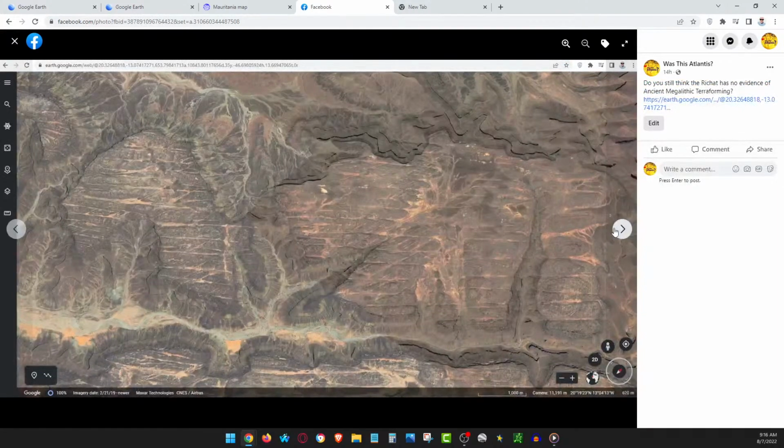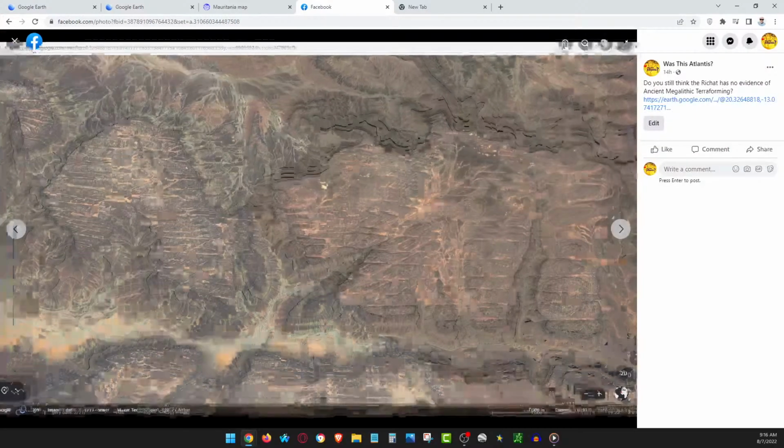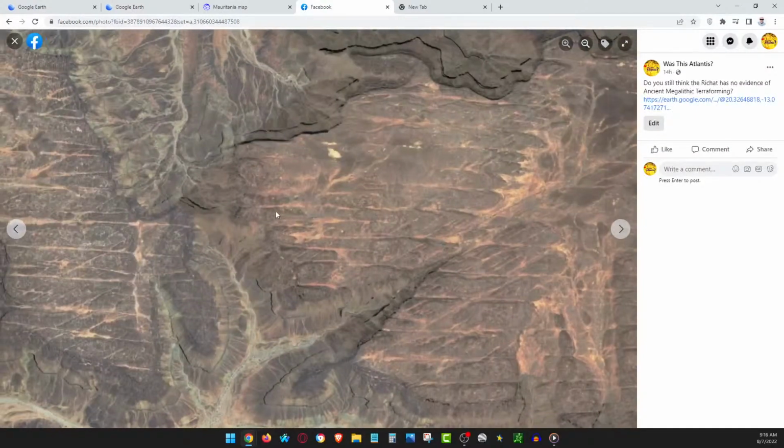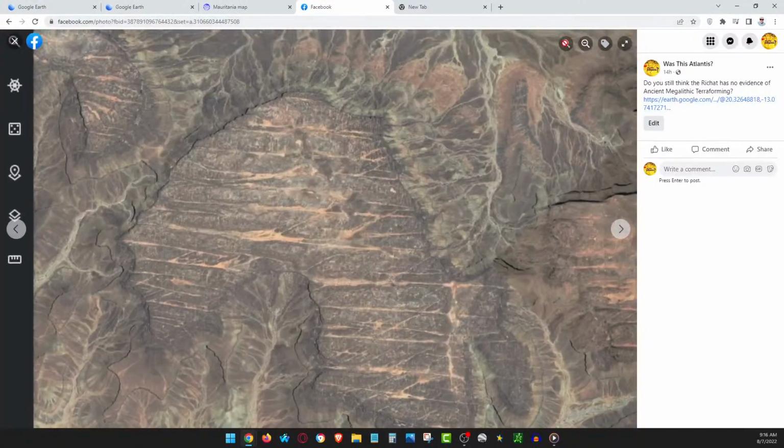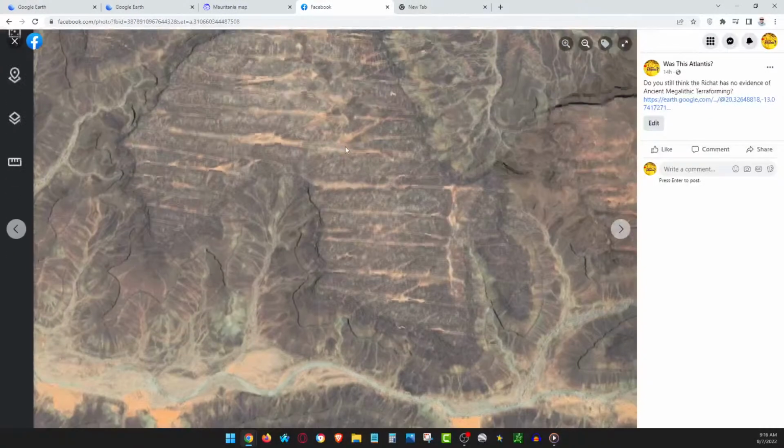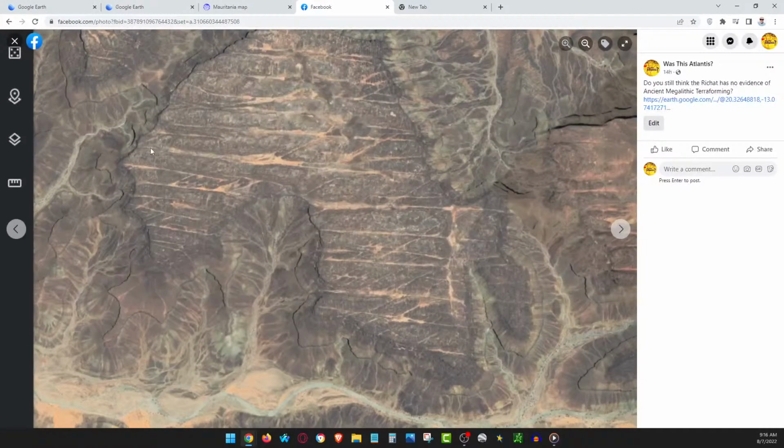Well, I went through the desert just south of the Richat, and all I can find are these parallel lines. And this is what I posted yesterday with a 45 angle crosshatch. Let's zoom into that so I can explain my thesis about their quarrying. I'd like to really look. I mean, they're not parallel. They're lines that are next to each other and they're straight. But sometimes they don't stay parallel. But they're pretty close. I want to focus on that. But what you have on almost every one is this 45-degree angle.